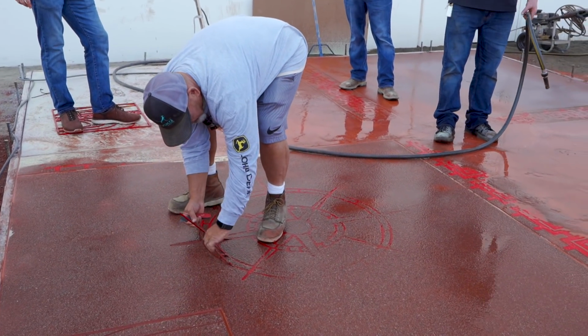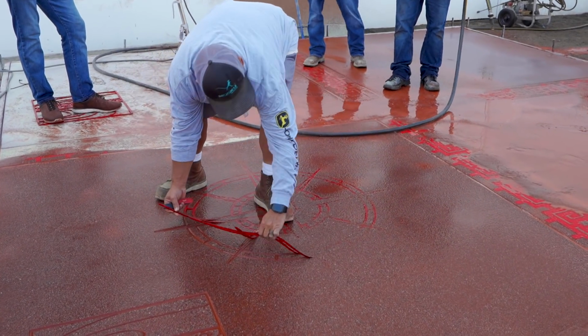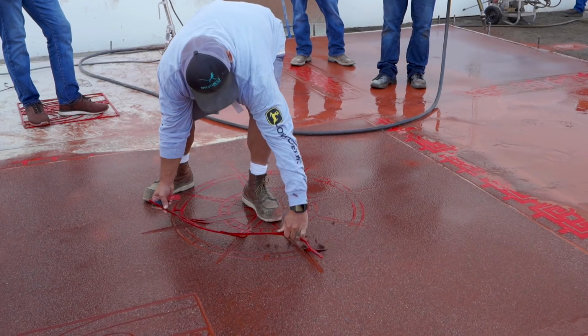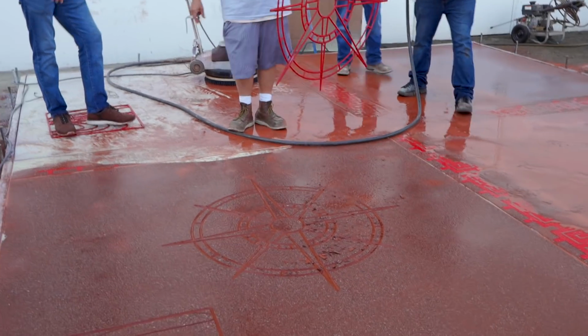Don't get that spalling. Now you could just grab it. Yeah, just pull it back, man. Pull it out. It's not going to spall on you. Ooh. All those fractures and chips.